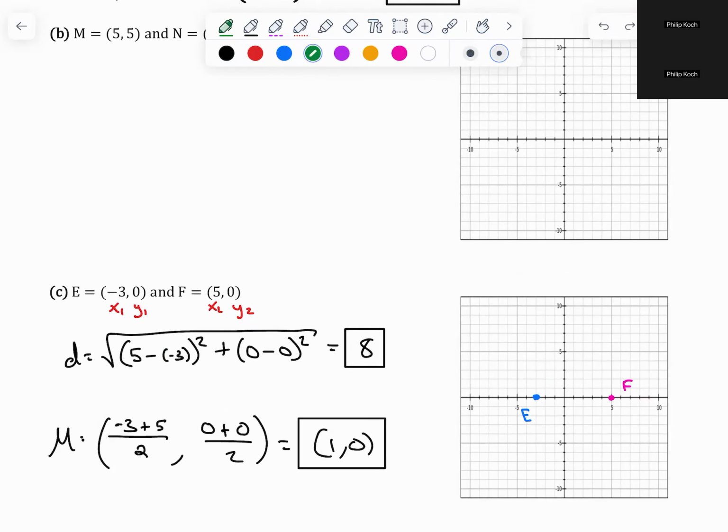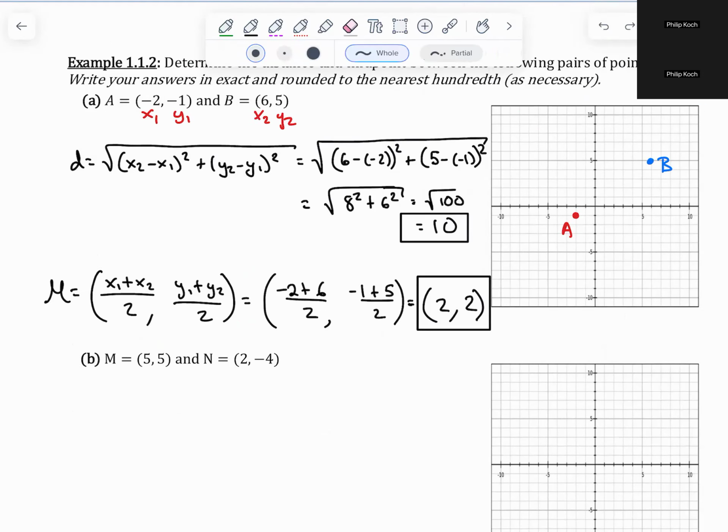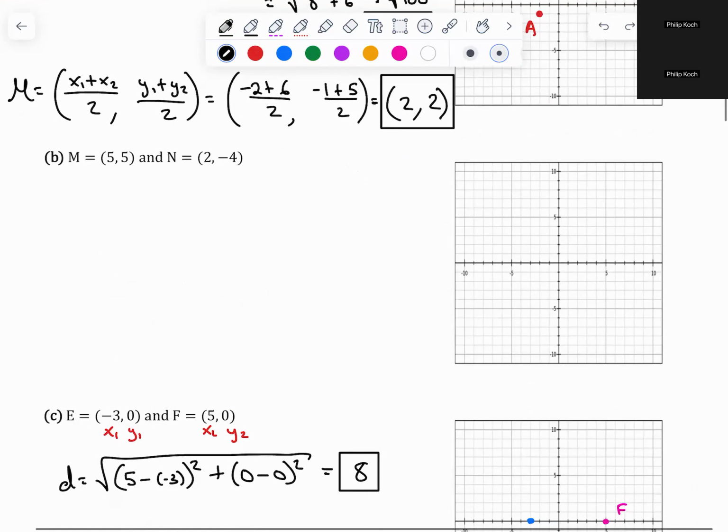So if I was a student in this class and I was writing this, I would instead write this -6 plus 2 and 5 plus 1 instead. I'd like you to get to that point. It's useful to understand that connection. But in the meantime, I'd like you to do B. I'm going to slowly fill in details. I also want you to plot the 2 points.